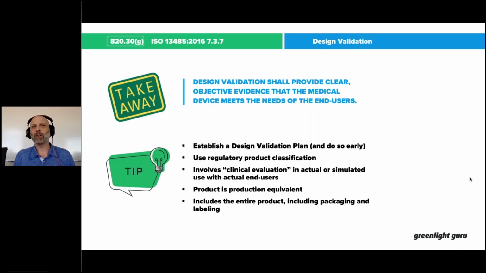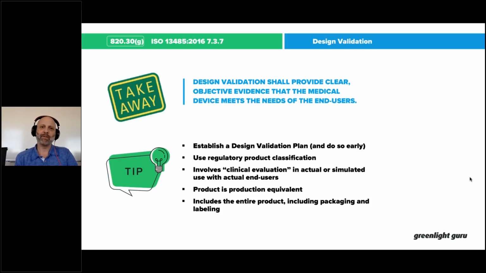And I need to start this pretty early. When I'm starting to define my user needs early on, when I start to understand my intended use, again, that's going to help shape and guide what I need to be doing from a regulatory standpoint. What is my pathway and those sorts of things, which can, in large part, influence what I need to do from a design validation standpoint as well. For example, if I have a class 3 device that's going to require a clinical trial, that clinical trial is a pretty important part of the design control process, because in many respects, it's going to help me from a design validation standpoint.